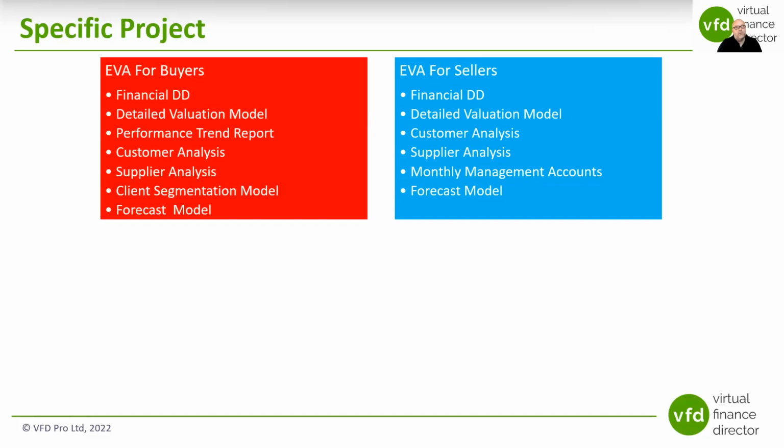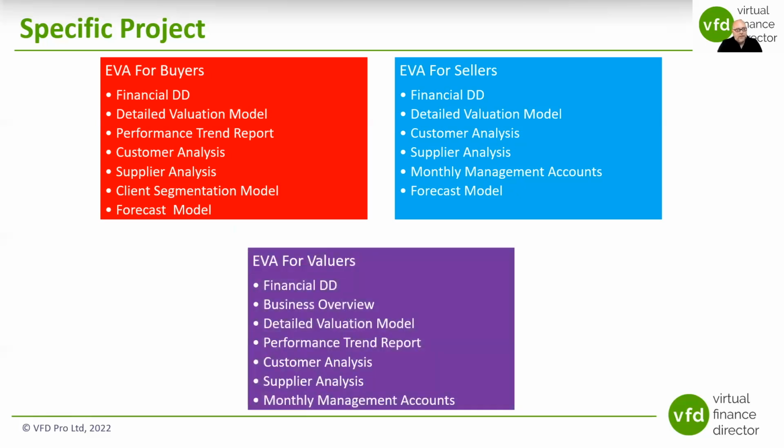I'm still going to want to understand from a financial due diligence perspective how an independent observer would view my business. I'm going to want to be able to prepare a valuation. I'm going to need to understand and provide customer analysis and supplier analysis and monthly management accounts to a prospective buyer. And then I'm going to want to be able to show what the performance of the business could look like in the future from the forecast model. And then we've got EVA for valuers.